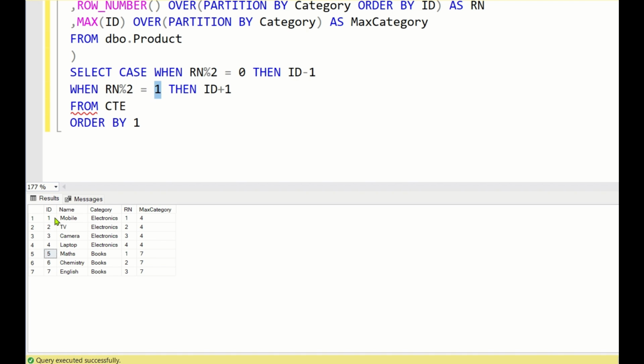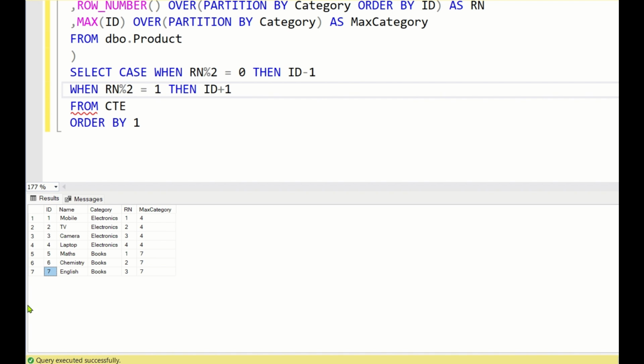So 1 should become 2, 3 should become 4, and 5 should become 6, but 7 should stay 7. That condition also we have to handle. 7 will not swap when it is the last value.